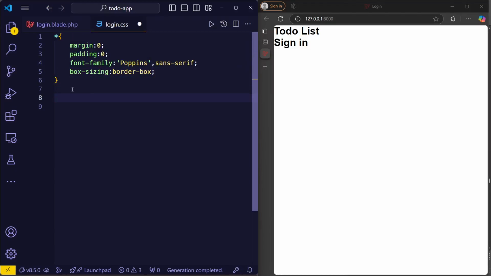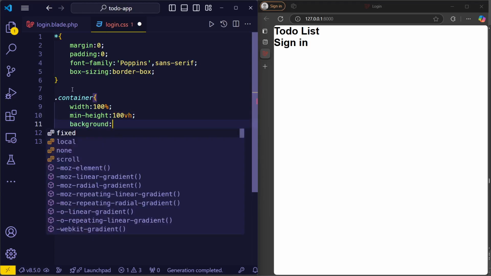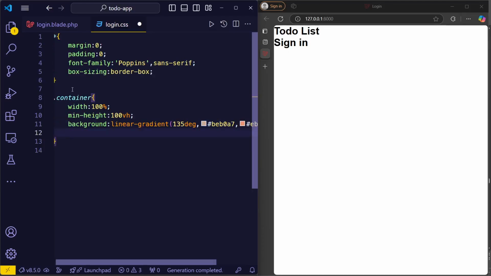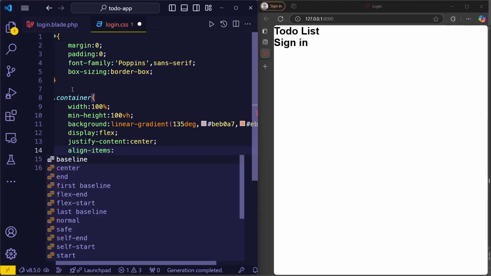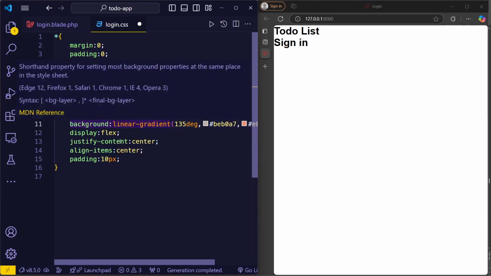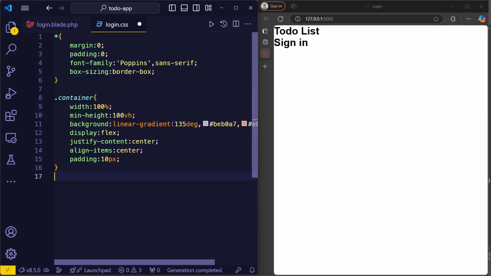Next, I'm going to specify the CSS properties of the container. Width 100 percent, minimum height 100vh, background linear gradient with two colors at 135 degrees, display flex, justify-content center, align-items center, padding 10 pixels.